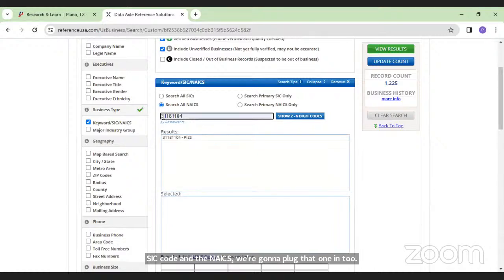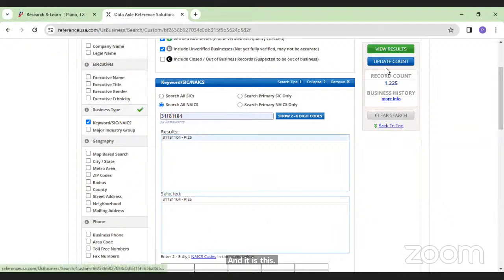And it is this number here. And we're going to update count. It's the same count. So ideally, your SIC code and your NAICS should pull the same results. It's just two different methods of industry coding.